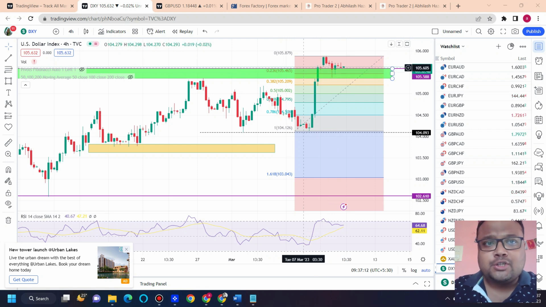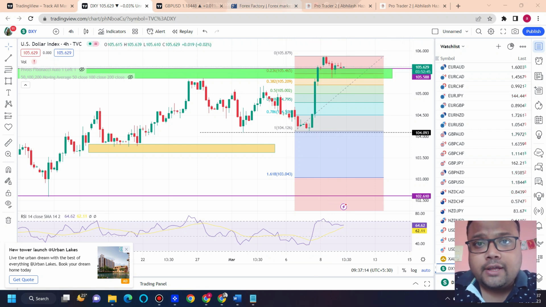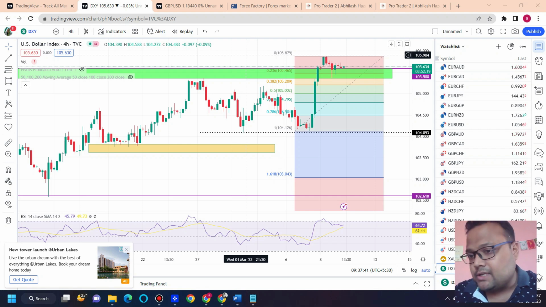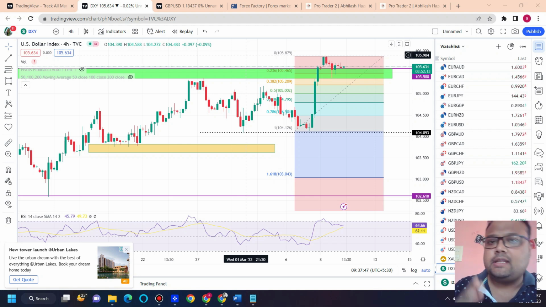So let's wait and watch, and please plan your trades accordingly. In this situation, in case you see any kind of breakout, not only in GBPUSD but in other pairs also, please be careful, because for a breakout or breakdown, the market requires volume and volatility. If the volume and volatility are missing, then there's a high chance that it will lead to a false breakout. And as we all know, false breakout is a bitter reality of the market, so please be careful till tomorrow.